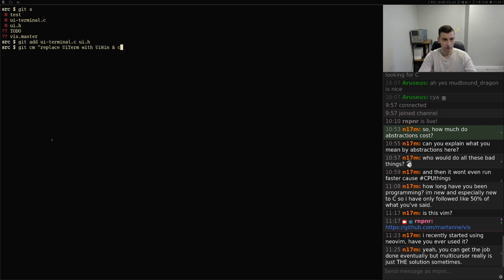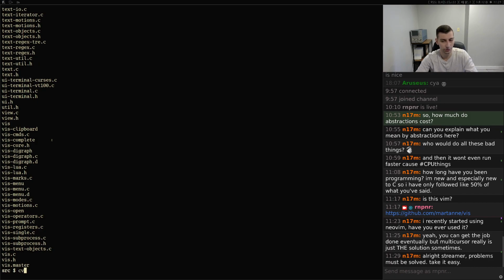And clean, remove function pointers. So I'll actually do the removing of the function pointers now.